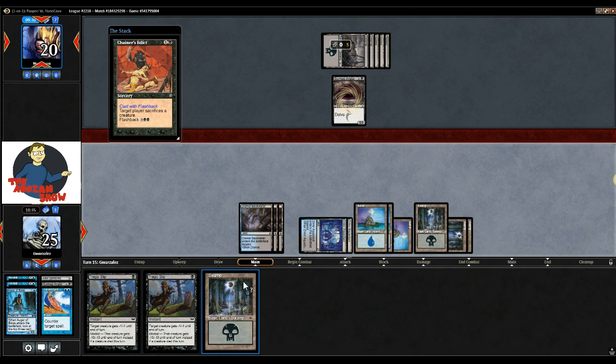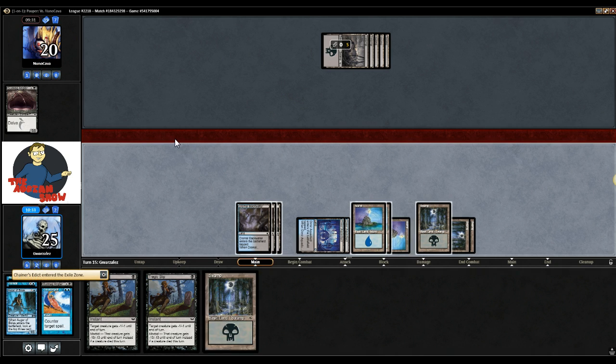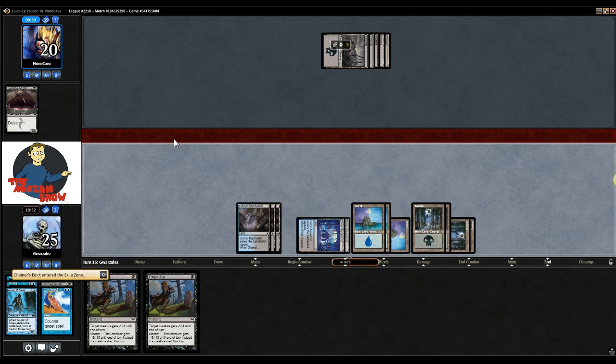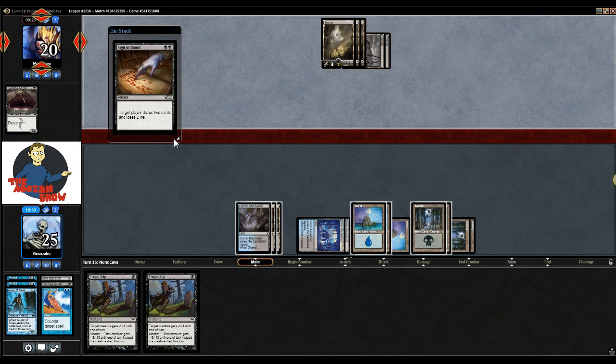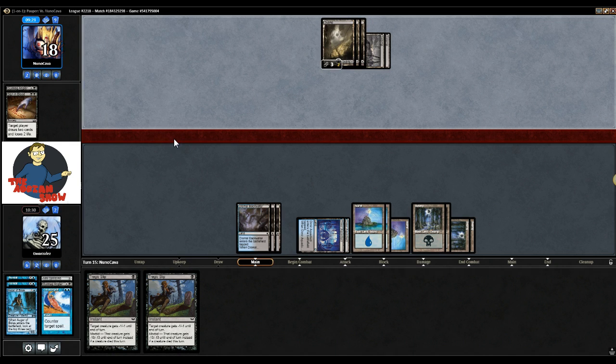I'm drawing another land. I still don't think this game is unwinnable. I just, my opponent just has so many cards in their hand, and I just cannot seem to draw anything.